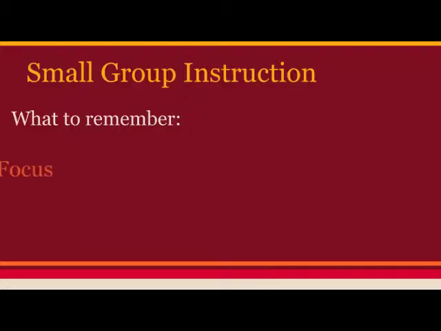Here's some things to remember in your small group instruction. Have a focus. Whether it is a strategy group or a guided group, you need to have a plan of what you're going to be doing. Students can tell when you're just winging it. So you need to know what you're going to be doing, what you want mastered, and having those essential questions, letting the students know what they'll expect at the end of this lesson will benefit both you and them.